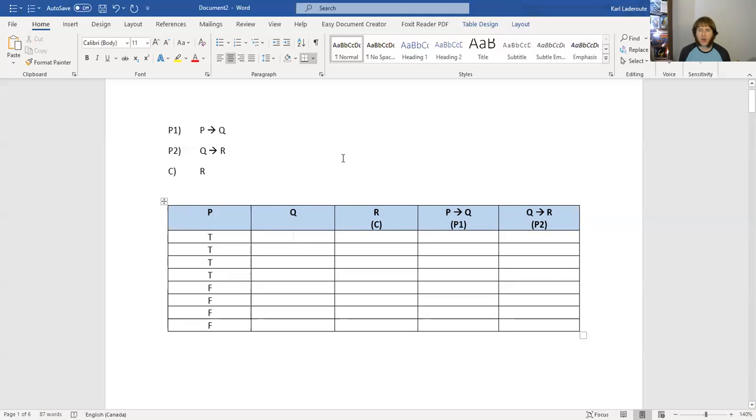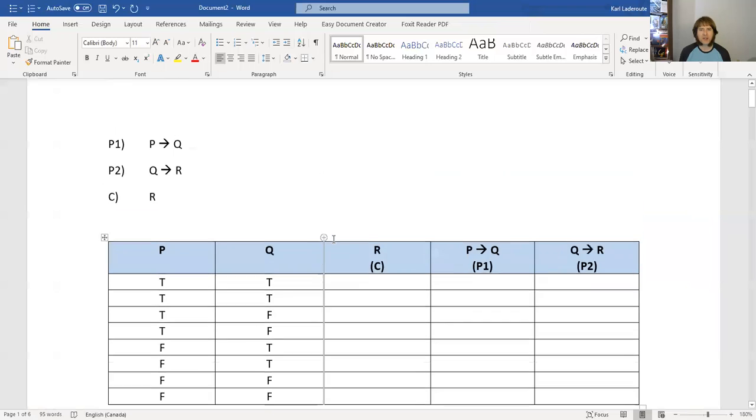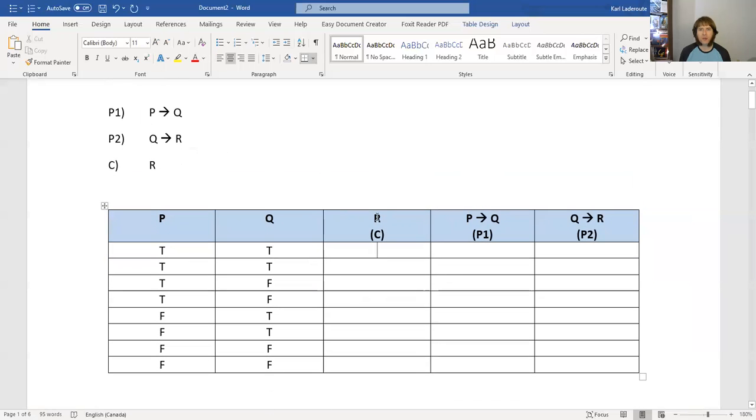When we move over to Q, we do half as many at a time, but we still fill in the whole column. So true, true, false, false, true, true, false, false. We'll zoom in a little bit here just so it's a little bit larger, a little bit clearer, I hope. And then finally, in our last simple statement column, we always just alternate between true and false. So it's true in one row, false in the next, and we just repeat that pattern the whole way through. There, we're done step 6 of constructing our truth table.